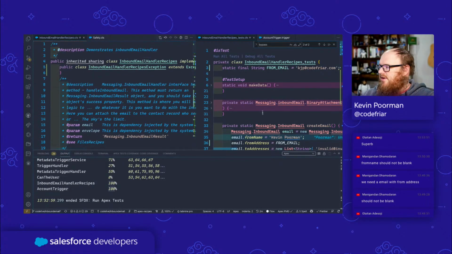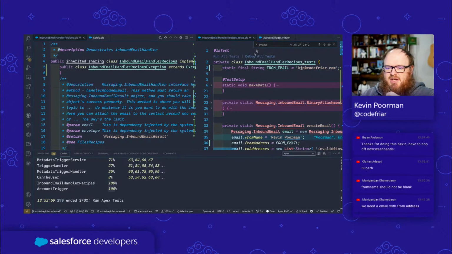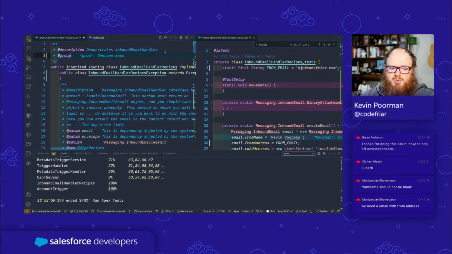Now we've got to do some other things here. We've got 6 minutes left, and that's good. We have to clean up some of this stuff. Like we've got a description here, but we don't have a @group. And I'm going to say this is email recipes.